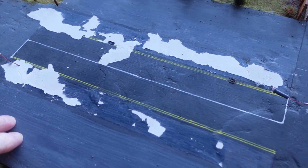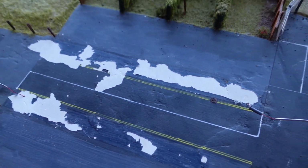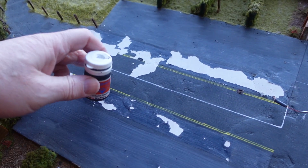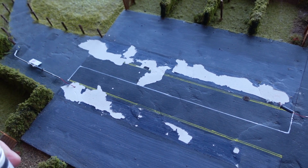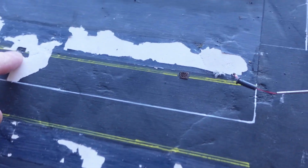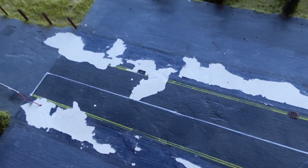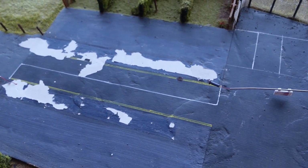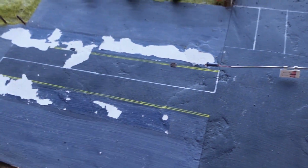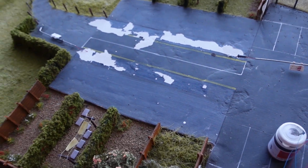You can see now, I've cleared away the footpath that was glued down, so I've managed to break it off. It's damaged some of the road surface there, so I'm just going to use some Railmatch tarmac colour, which is I think what I used on here originally. So I'm just going to paint over that, let it dry, and then we'll carry on with fitting the houses. I managed to lose one of the drain covers up the vacuum, so I'll have to get another one of them out and stick it in. But other than that, the lights have come out and I haven't broken any wires, so we can put those back in once we get the houses in place. So I'll paint that, let it dry, and then we'll get the houses fitted.